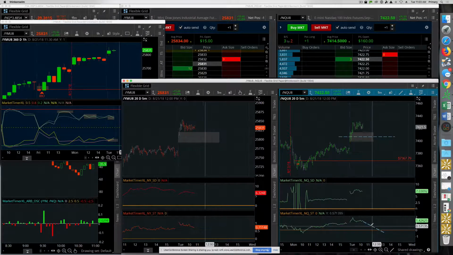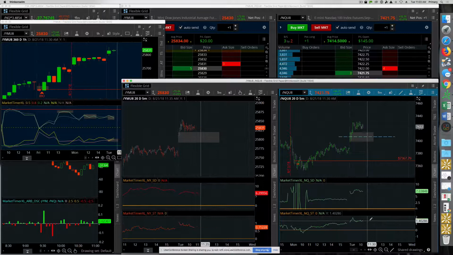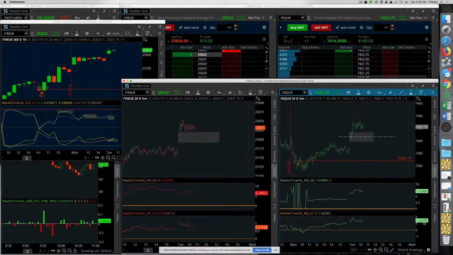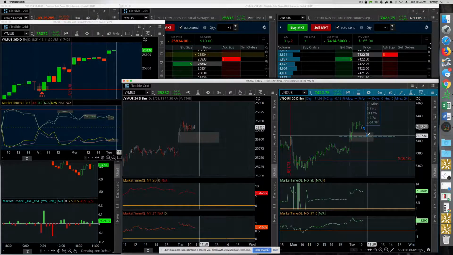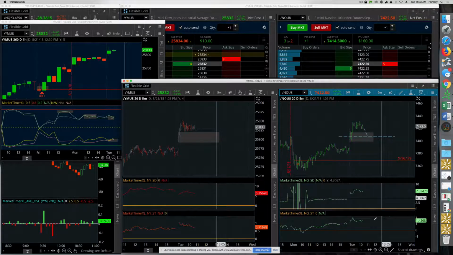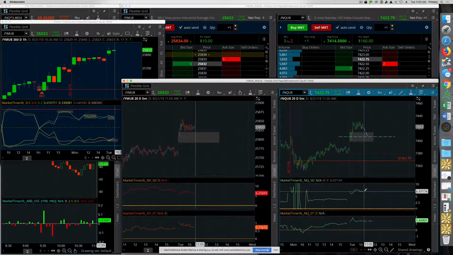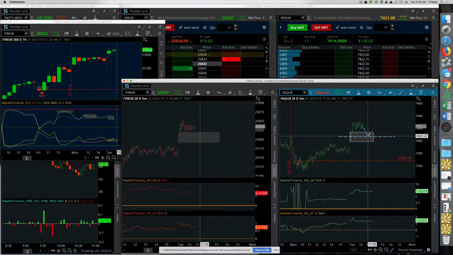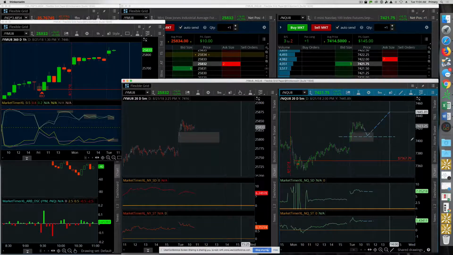But if it doesn't, if it stays relatively steady here, right around 1.4 or above, and the price pulls back down to this level, that's a great buying opportunity. So if the strength index stays steady, the supply and demand stays steady, and we get a little bit of a pullback right into that 50% level, then that's a great long position to take.